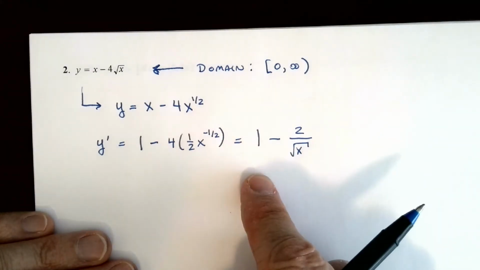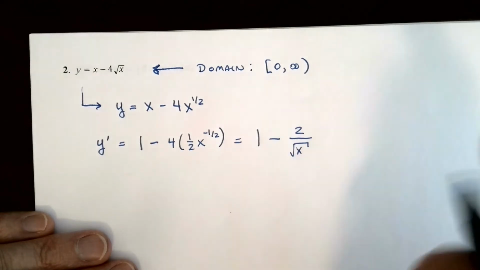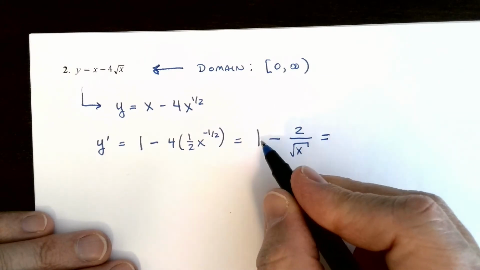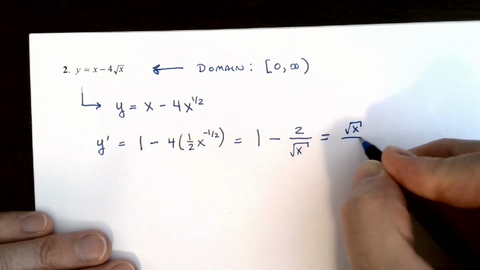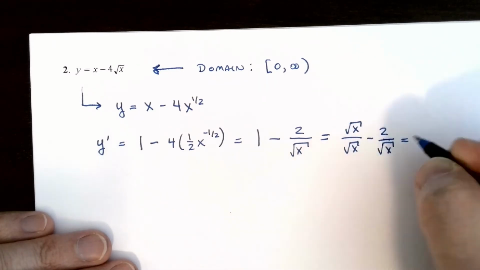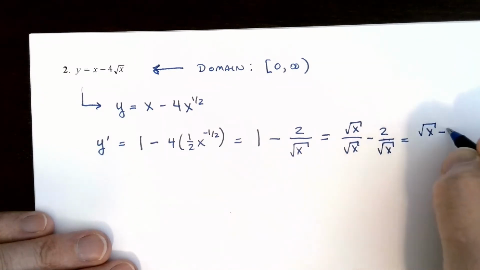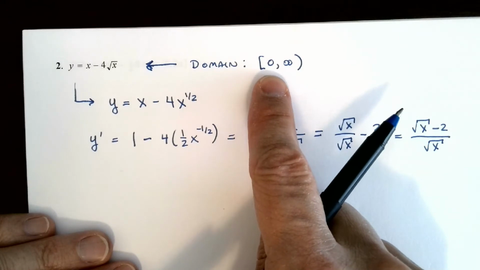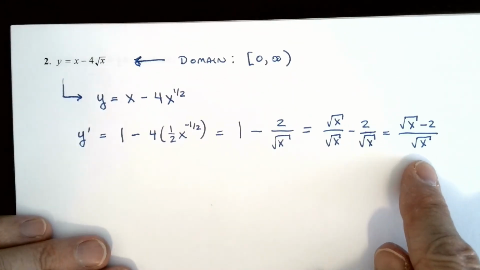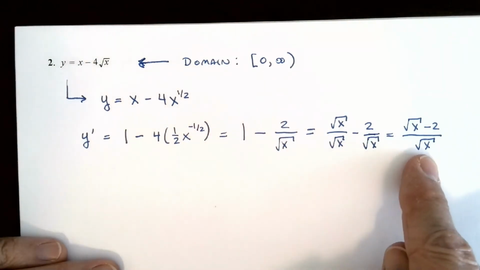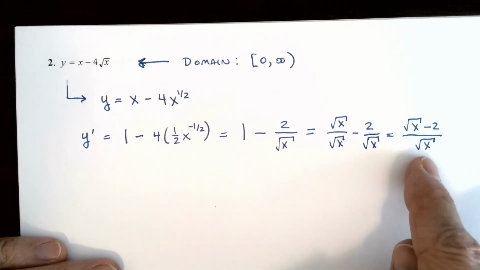Now, to find out where this is 0, I think some of you can look at this and tell me when that will happen. But in general, I can write this as one fraction. So 1 is equal to the square root of x over the square root of x. And now I can combine the numerator. Okay, so the derivative is undefined when x is 0, but obviously we've got an endpoint there. Again, that's not something we want to include. We're going to start at 0 anyway, but clearly it's undefined when x equals 0.